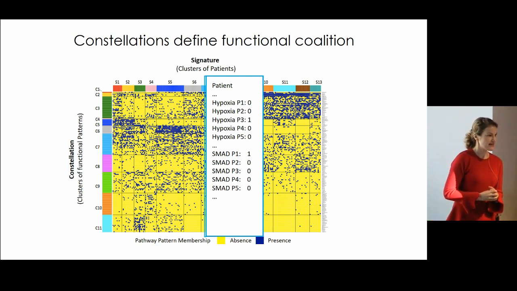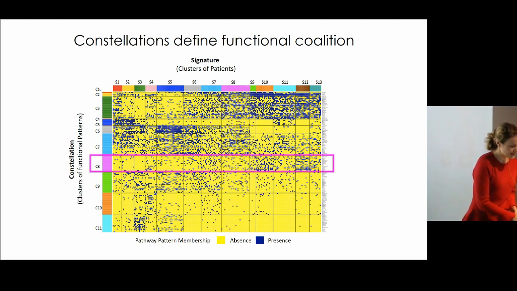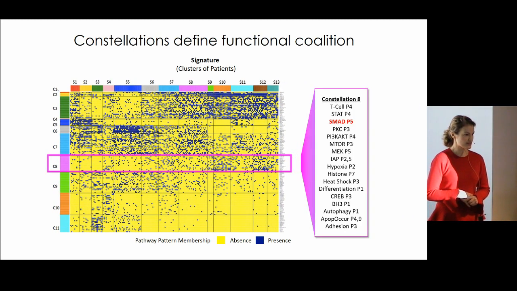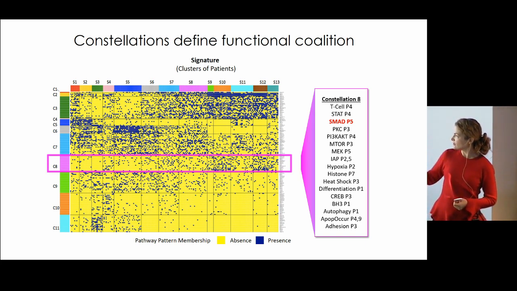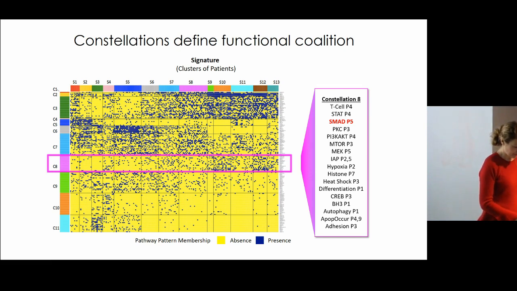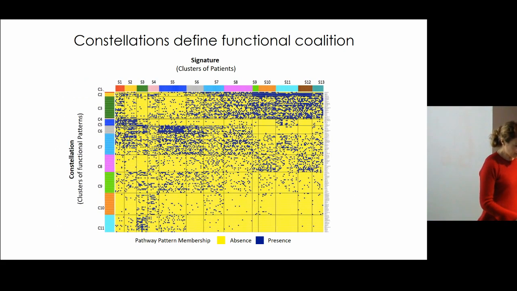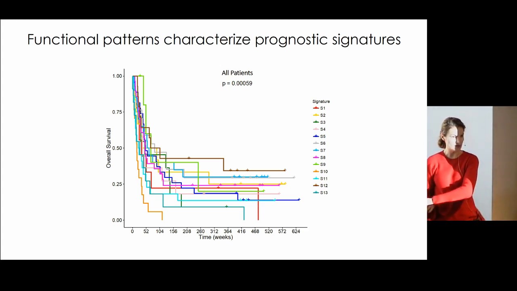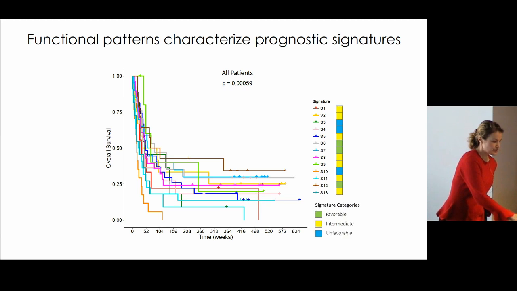And this gives us then a lookup table for how patients fall or classify into these protein signature groups. It also gives us which are the protein groups that are functionally connected during the processes of leukemia or stages of leukemia. So for us, SMAD5 is, in this cohort of patients, connected to the STAT pathway group 4 and T-cell group 4, as an example. And then in turn, we ask the question of, do these signatures correlate to outcomes? And they do. You can see it here.